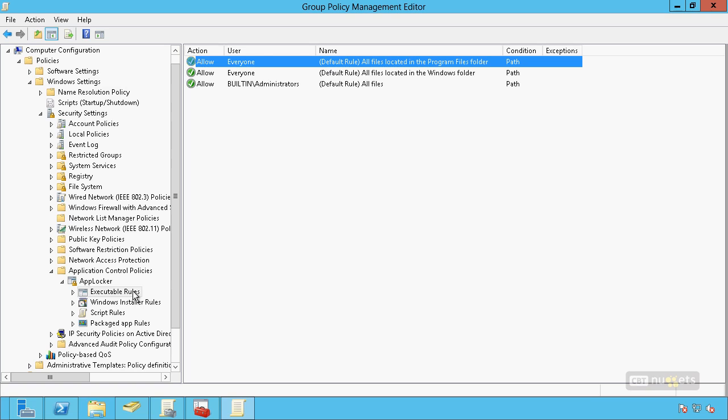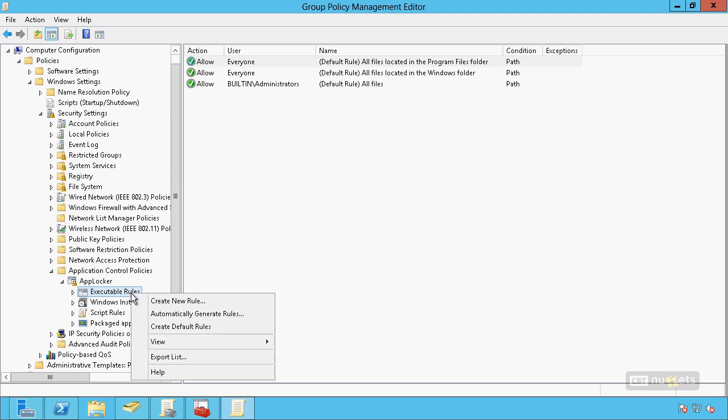The other thing I could do, it doesn't really make any sense in this case because I haven't installed a lot of other applications and things that my client computers would use. I mean, I've got SQL installed on this server. But otherwise, what I could do is to install all of the RSAT tools on a Windows 7 or Windows 8 reference computer. In other words, a computer that typically has all the applications that my users use, and then I could right-click on this on that Windows 7 or Windows 8 computer and choose Automatically Generate Rules.